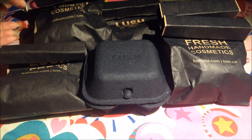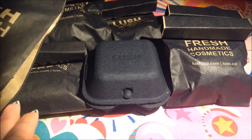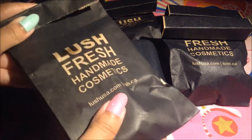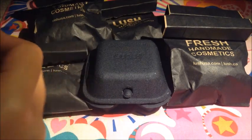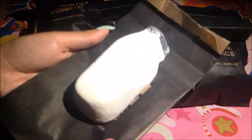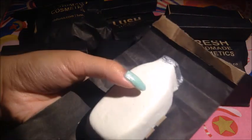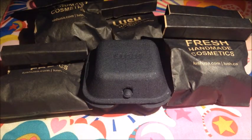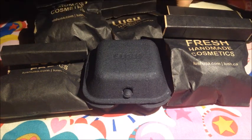So let's open this one. A lot of these are mainline items — actually, they're all mainline items. You can get any of these in the store right now. This is the Milky Bath Bubble Bar, and I've gotten this a few times. It doesn't smell like milk — it's a very floral scent. Not a candy kind of floral scent, but I would imagine someone older probably using this. It has a little bit of silver glitter.